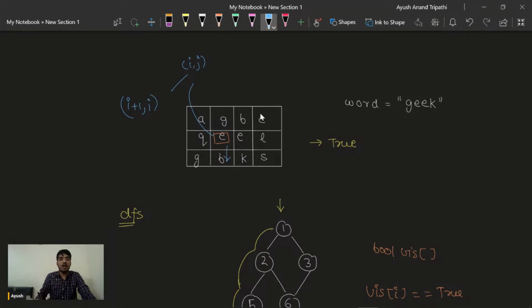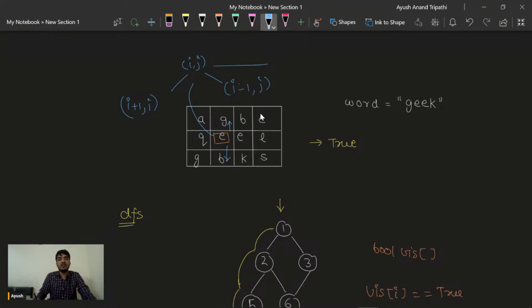The next neighbor is i minus 1 comma j, that is we move to the cell above this cell, this one.